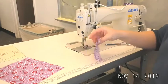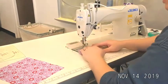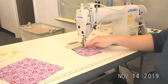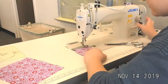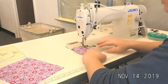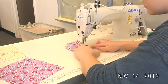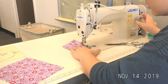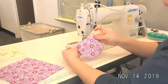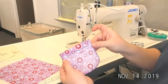We need to stitch down that flap at the top of our pocket so that it doesn't come undone. We are going to stitch that at three-quarters of an inch. Put the top edge of your pocket at that three-quarter inch marking on your machine and stitch a straight stitch across. Make sure you are back down at a 2.5. That will hold down the flap — from the outside it should look like a top stitching line, and from the inside it secures that flap down.